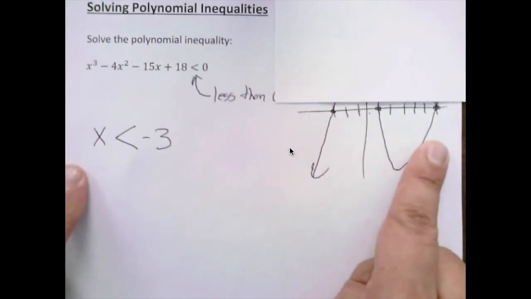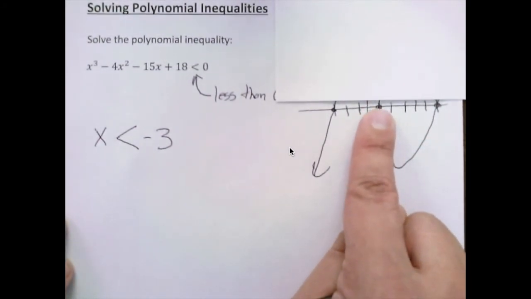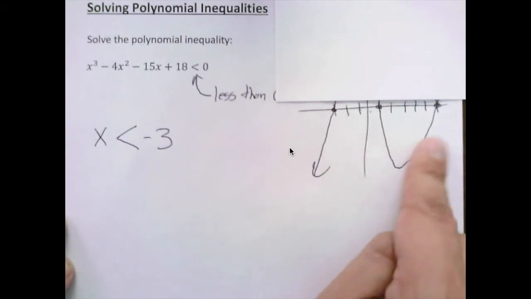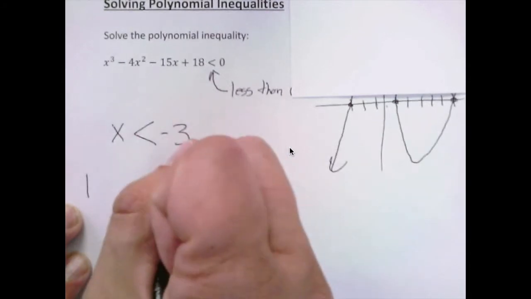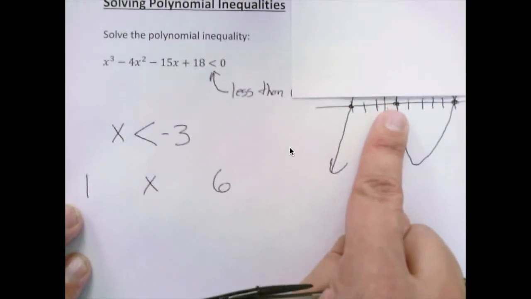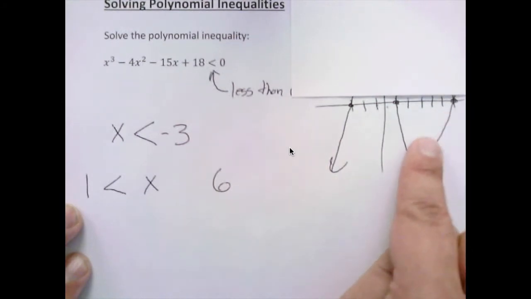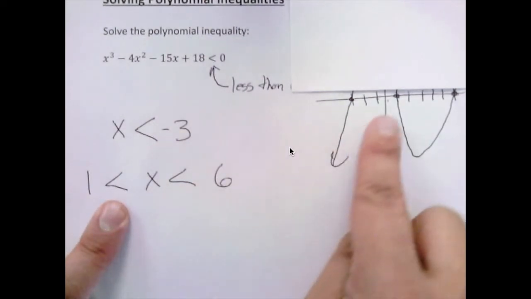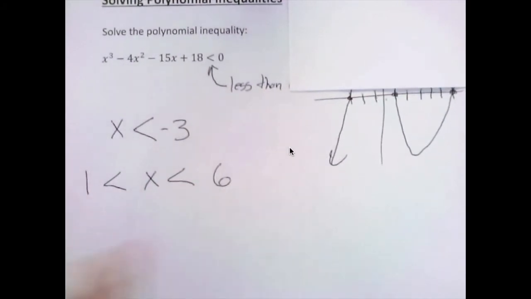To represent an arch or U, we need to use a compound inequality. You notice my graph starts here at +1 and goes all the way to 6. My graph is between 1 and 6. So have yourself a compound inequality that goes from 1 to 6. Since my graph is in the middle, let's put x in the middle. I need the part of the graph that's bigger than 1, so 1 is less than x. And I need the part that's smaller than 6, so x is less than 6. A shortcut here: as long as you list the lower number and then the higher number, the inequalities are always going to open towards the right.